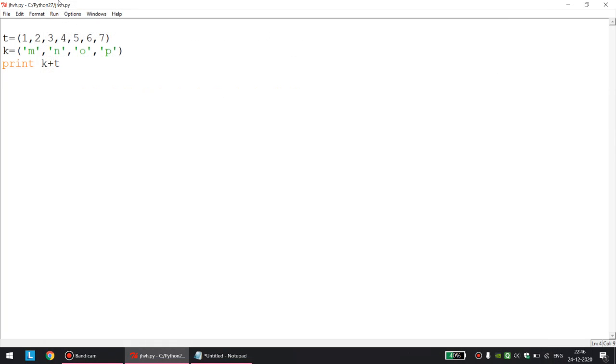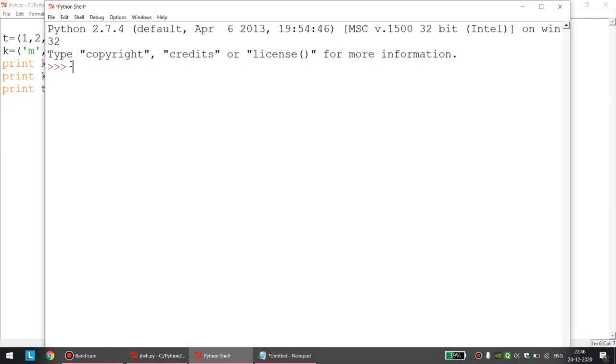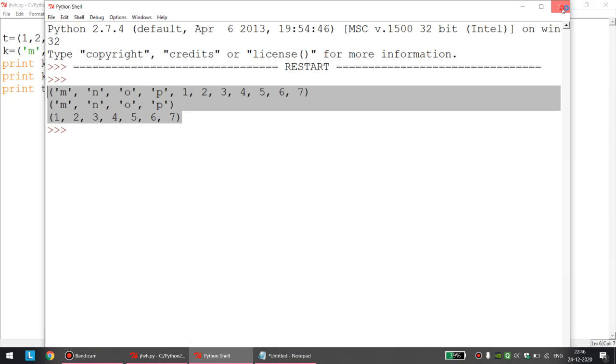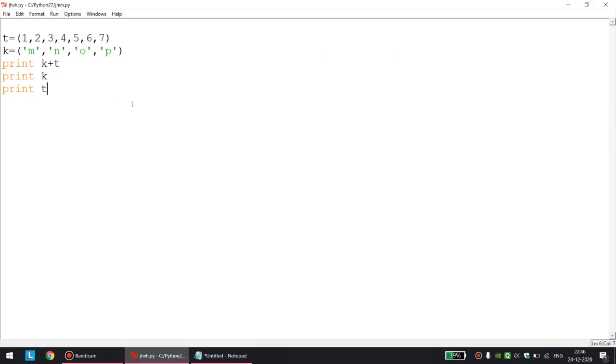Okay, remember one point, this is temporary. There was a method in the list chapter which is not there here, and I think someone asked me what is the difference. Extend will make permanent changes to the list. Just adding them will not make any permanent changes. Permanent changes means, still if I print k, and still if I print t, they will be printed originally. There will be no difference in that. As you can see, even after concatenation there is no difference. So concatenation is a temporary change, not a permanent change like the extend method in the list.